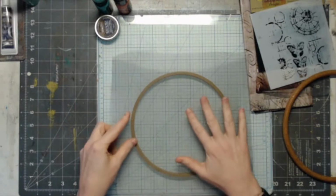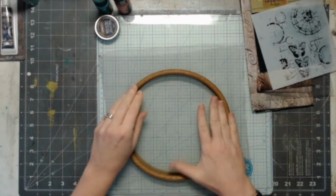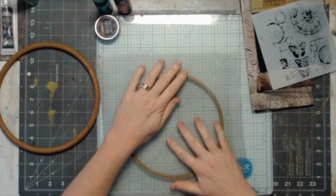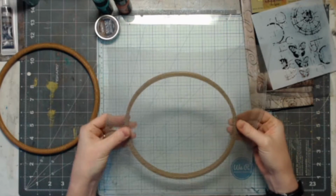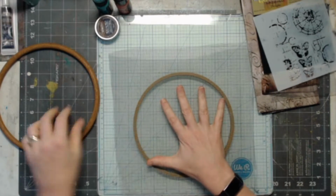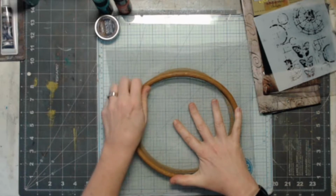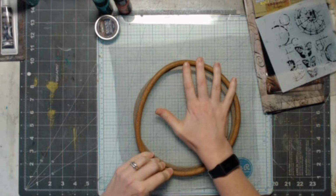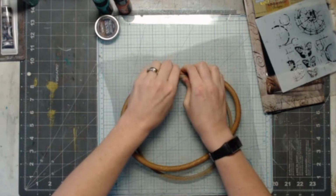I am getting ready to see how well I can get this in here. I don't know how it'll work. I've been wanting to put aluminum or the screening into an embroidery hoop for a while now. So let's see if I can get this in here. I may need an extra set of hands for this.